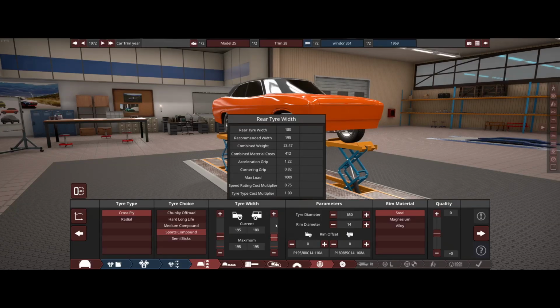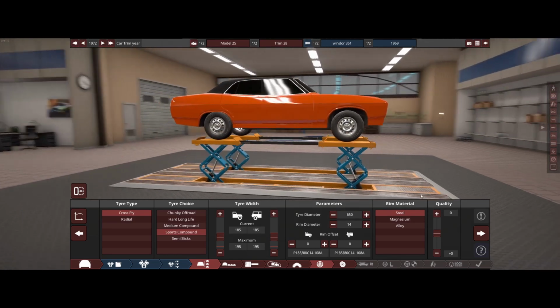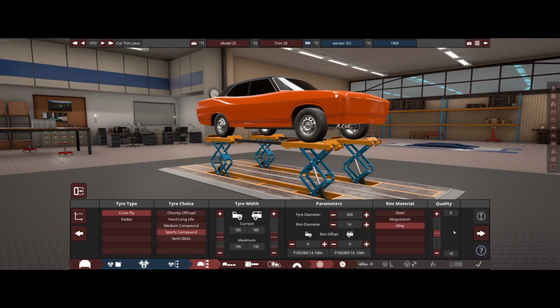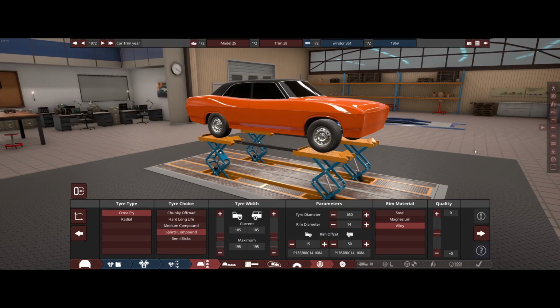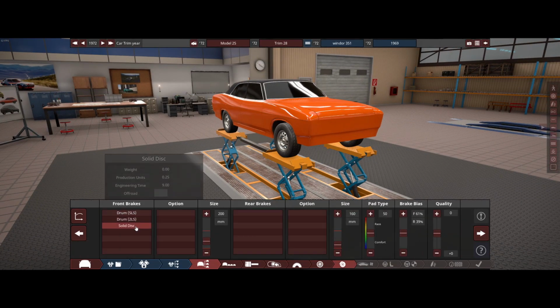185s. Oh, I have to make them smaller. Oh, no. I don't know how big the tires themselves are, though. 652. Okay. We'll go with a slightly less one, and this will be the alloy version. Offset? Sure, we'll have a little bit of offset. Why not? Try to have a little bit of control. This car was really dominating when it came out. It was so incredibly dominating. It was just out of this world.